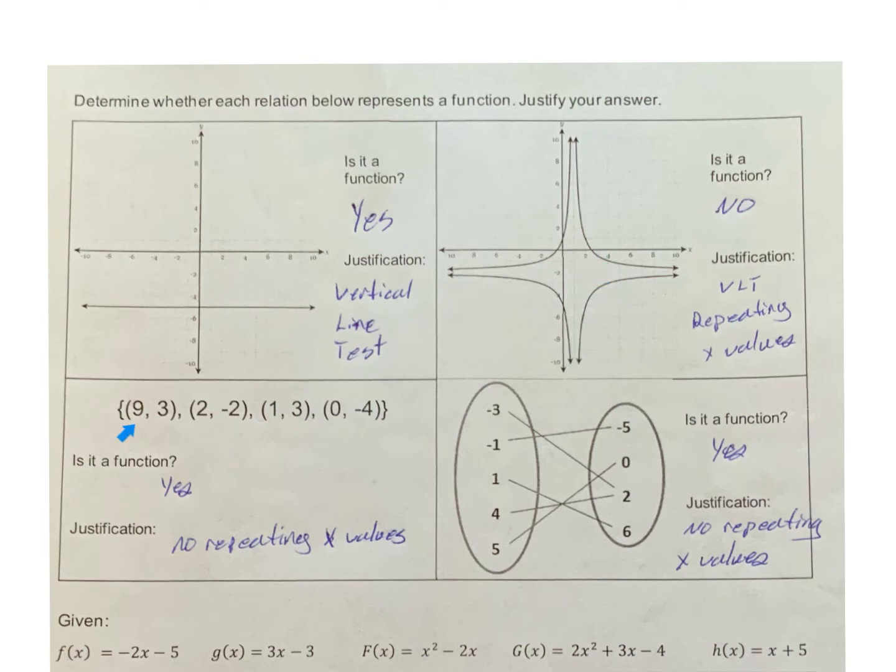All right, and then same thing here, you're just given some discrete data, but there's not a repeating x value with different outputs. So is it a function? Yes, and like I said, no repeating x value. This is just a different way of showing the input and the output, or the x and y, or the domain and range, the mapping. So this is a function because there's not an x value that has more than one output. So it is a function as well.